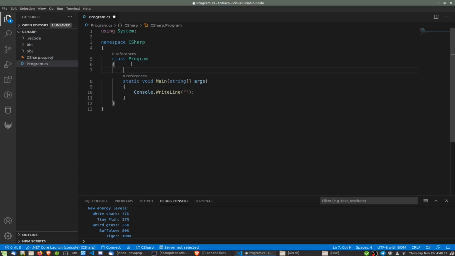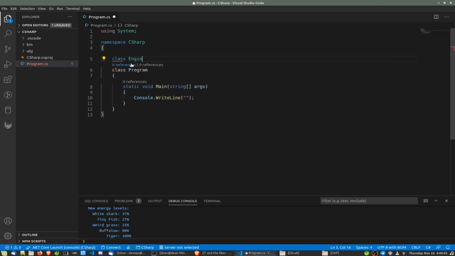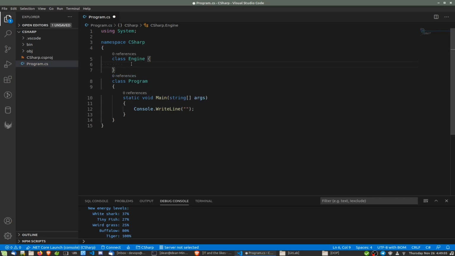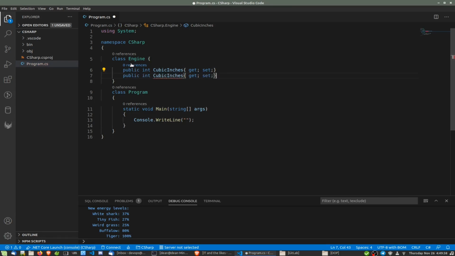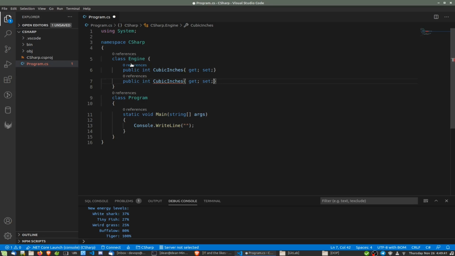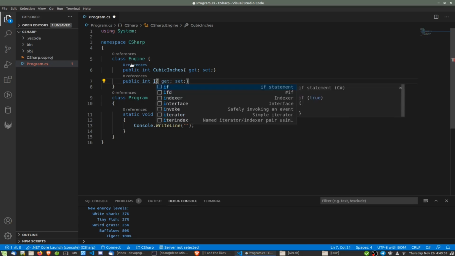So let's go and create a class called engine, and that class has various properties on it, for instance the engine size. What else do we have on an engine? Cubic centimeters. Maybe is it diesel or petrol, gas, or electric? That could be an enumeration that you should actually use there. But let's just say is electric, true or false.